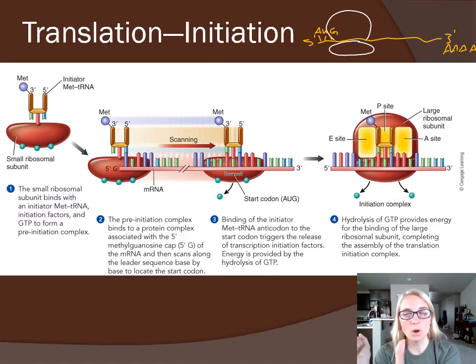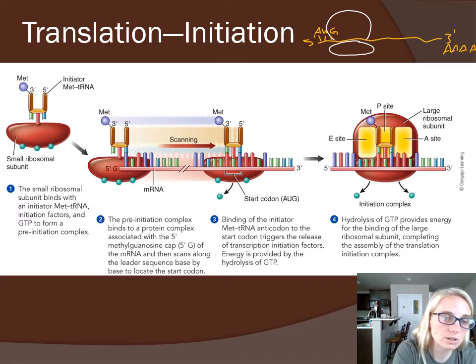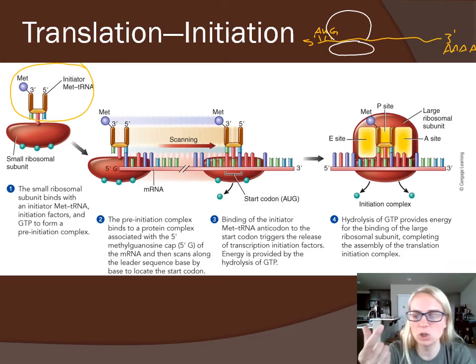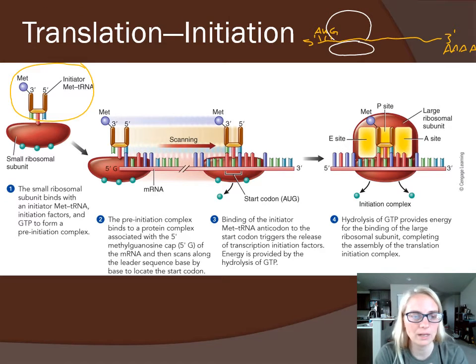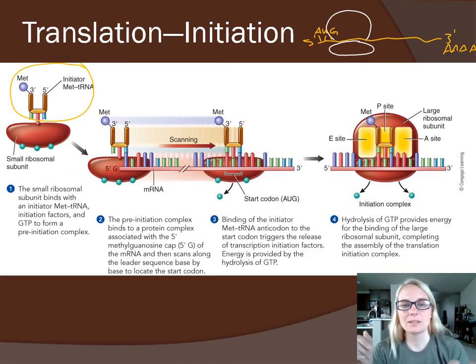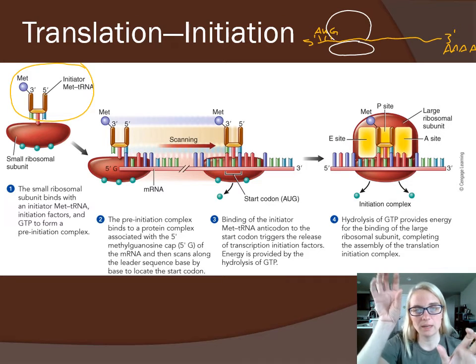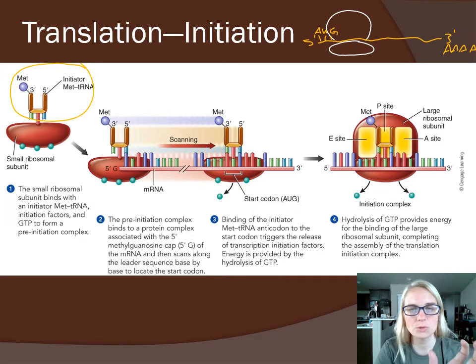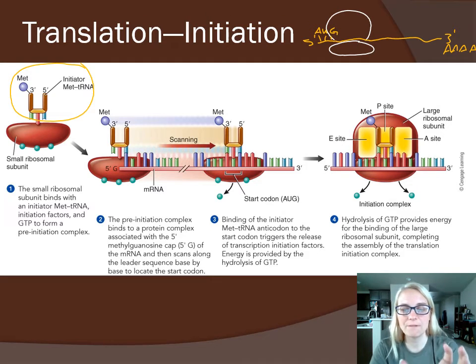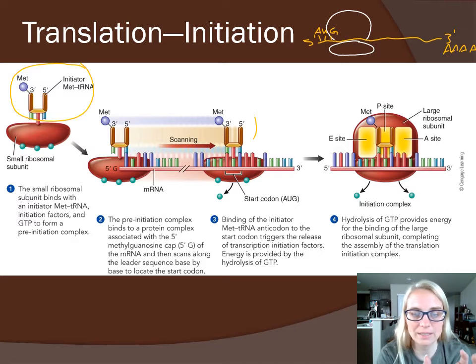So this small ribosomal subunit comes along and scans that mRNA with that tRNA. Here's your tRNA, right? They're making it look like a U, but it's just kind of schematic here. So it's going to have that tRNA with the methionine already hooked to it, in association with that small ribosomal subunit. It scans along until it finds that AUG start codon. And so that's going to be this position right here.